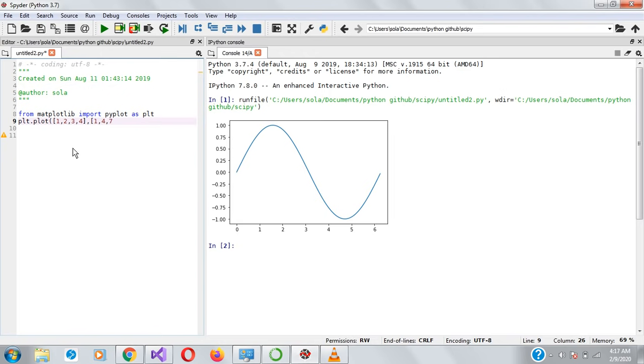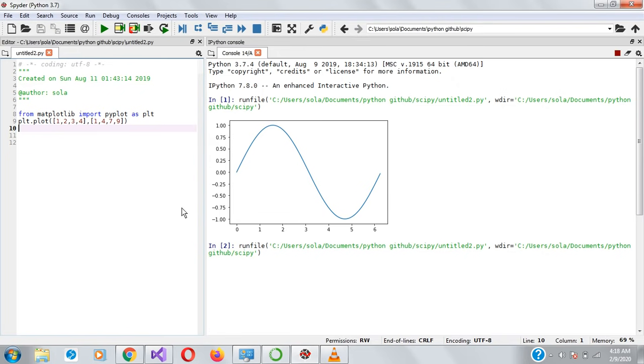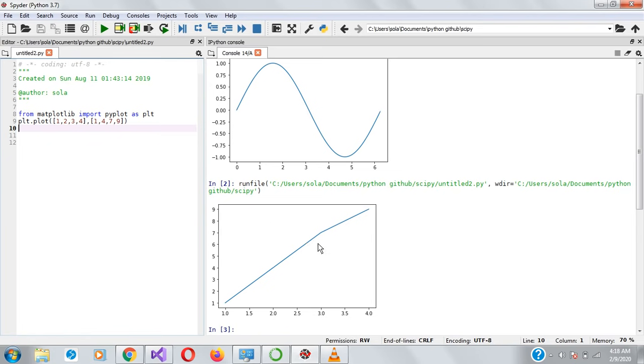All right, so now if we run this, you can see it's still blue. So I'm now going to introduce another element at the end here.